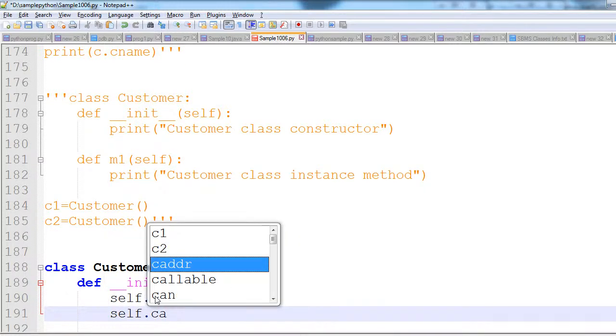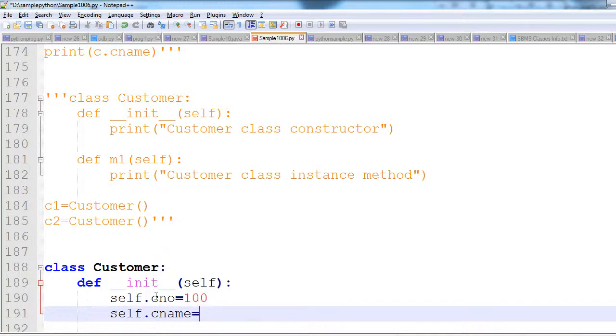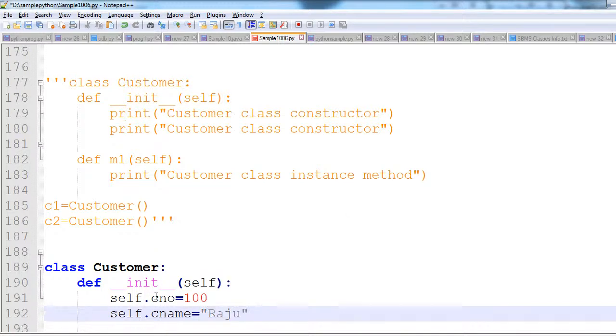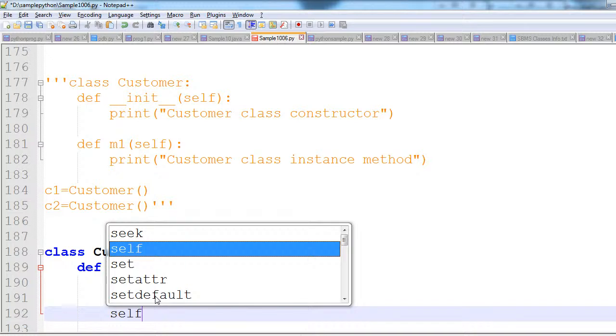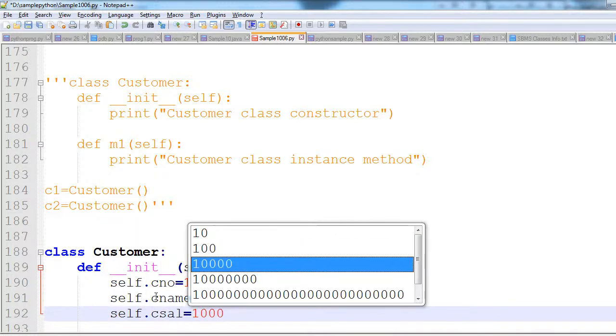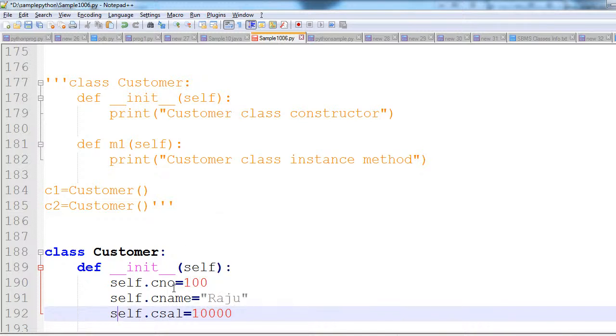Self dot c name is equal to Raju. Self dot c sal is equal to 10,000. So like this we can declare instance variables inside the constructor by using self.